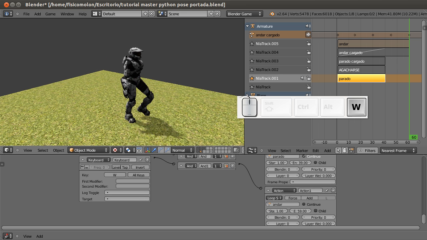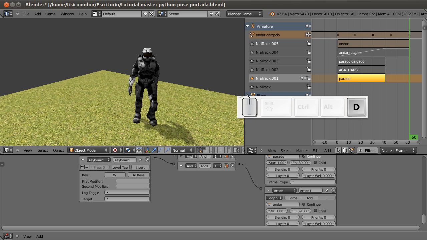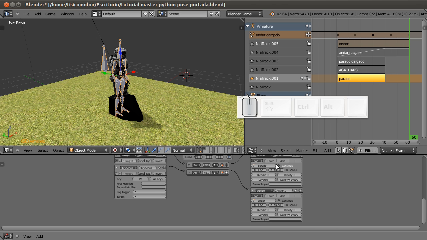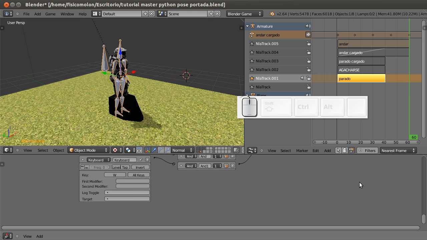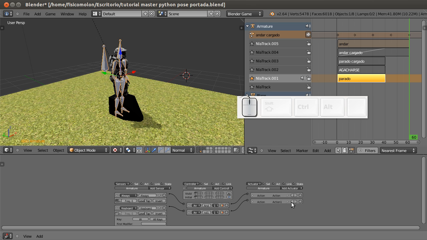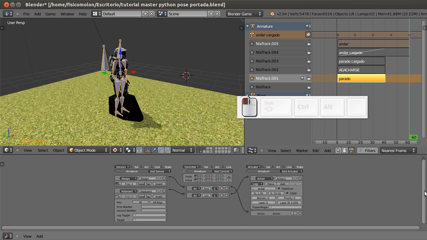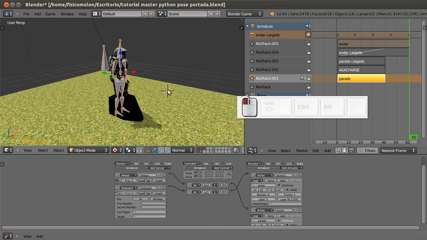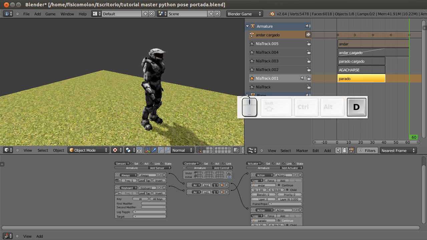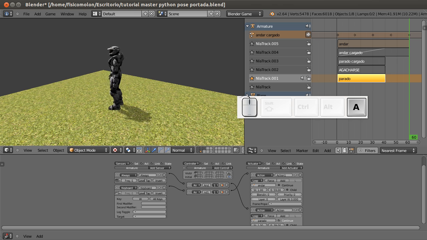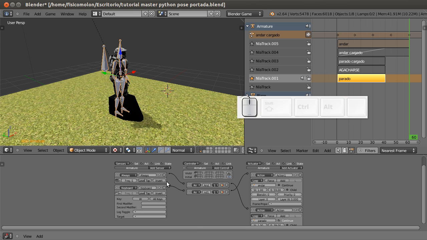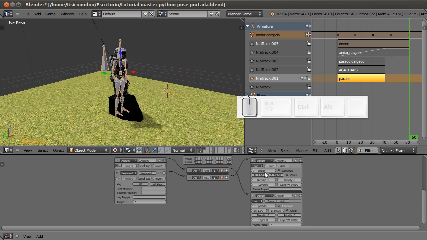If I push P, you will see that my character doesn't come back to the standing animation. But if I put the walking animation under the standing animation, now the walking animation doesn't play at all, because the standing animation has an always, is always executing, and is always overriding the walking animation.